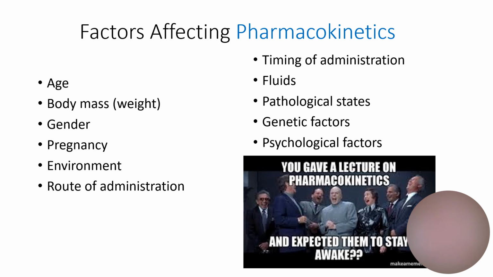Genetic factors, different groups respond in different ways to meds. So your book gives an example of Asian patients who may metabolize opioids at a slower rate than others. So that's why you wouldn't give a super high dose to somebody. You wouldn't anyway. I mean, it's a good rule of thumb, start low and slow. Psychological factors, anxiety may cause resistance to tranquilizing drugs. Placebo effect, if the patient thinks the medication is going to help, they will feel better even if the medication doesn't really provide any actual concrete help, or help that you can prove, I suppose.